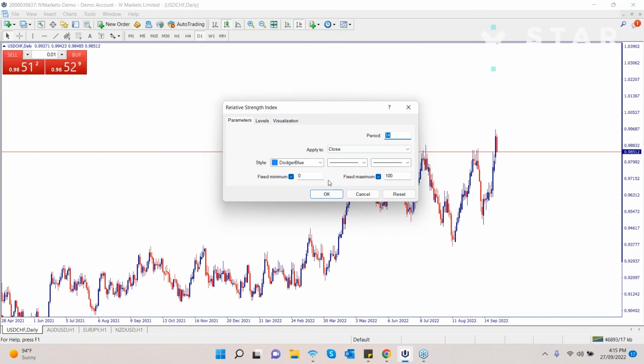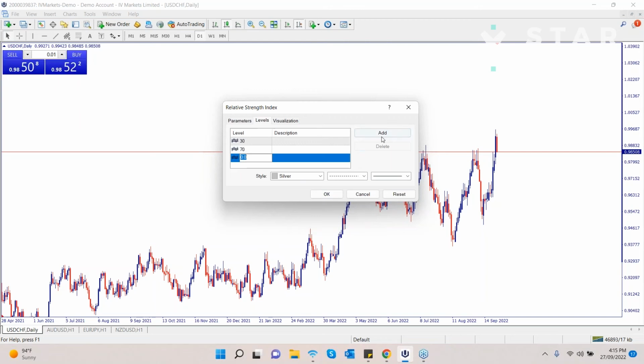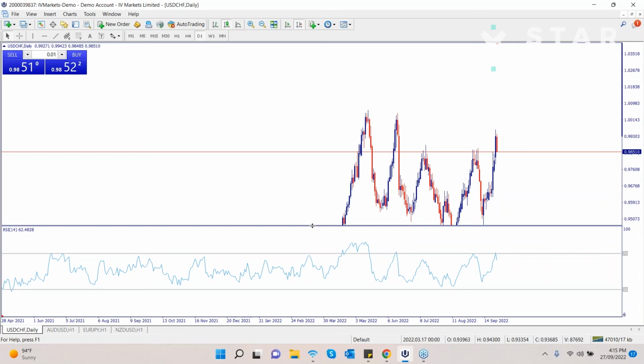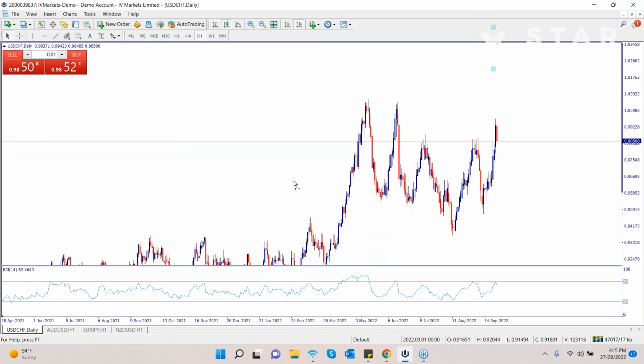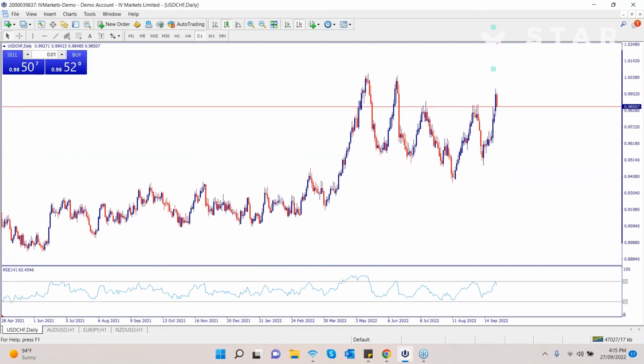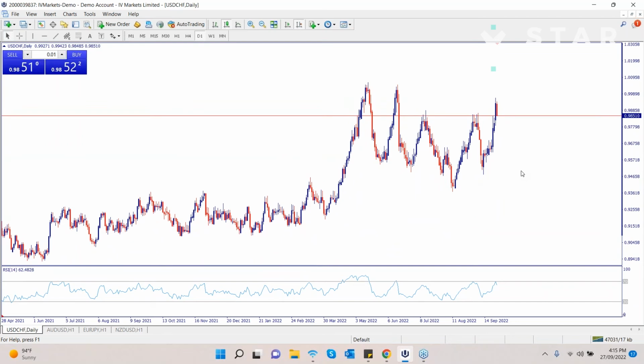From here, you can set all the levels you want. You can add or delete the levels, and set the properties the way you want to see the RSI, and you just click on OK, and this will appear on your chart on your MT4. So this is how we can add indicators to our chart.